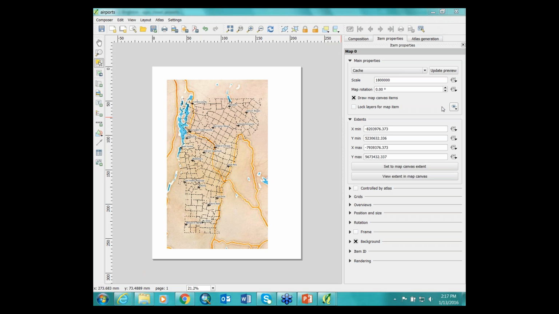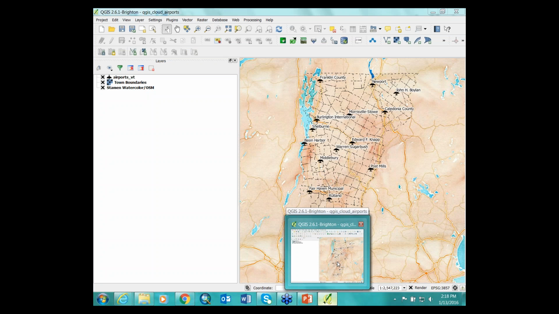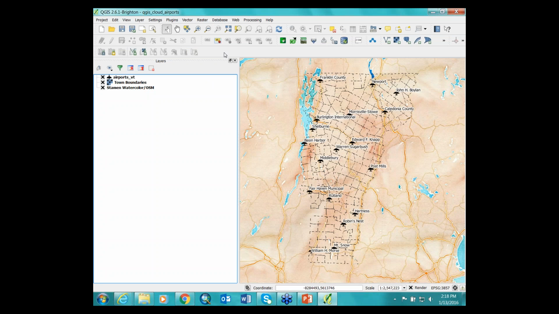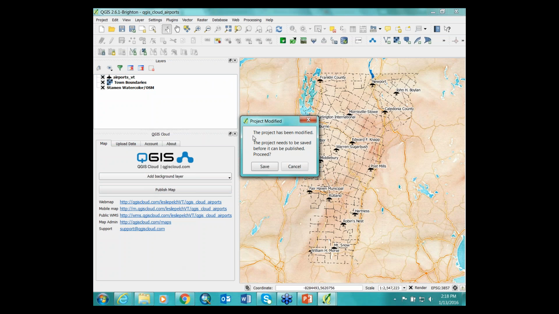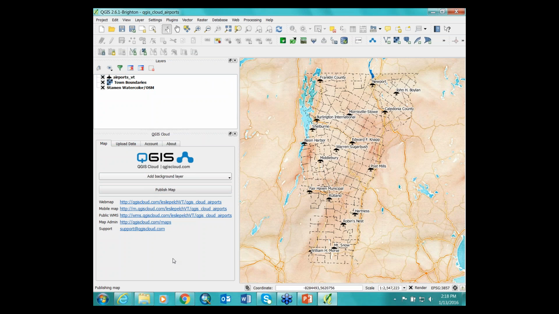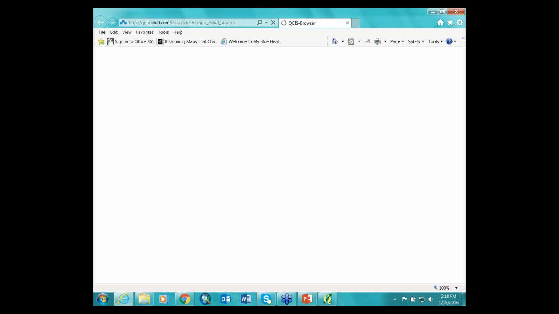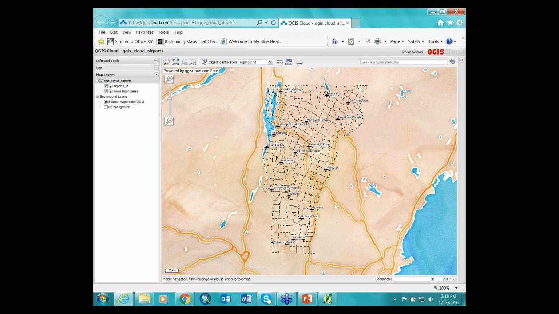All right, let's go ahead and close this and publish this. A question I just got is whether you can edit the map once it has been published or whether you need to republish it. And I believe the answer is you need to republish it, because you cannot publish the map within the QGIS Cloud interface. So I'm just going to go ahead and publish this again. Okay, go ahead and save it. All right, let's see if that change registered. Okay, good. We're not back in the ocean.